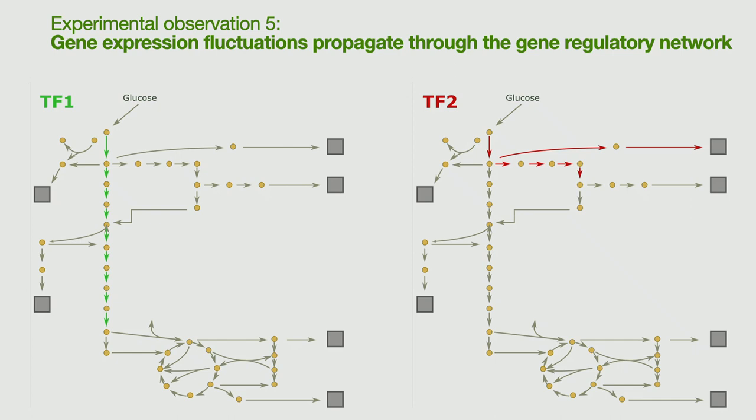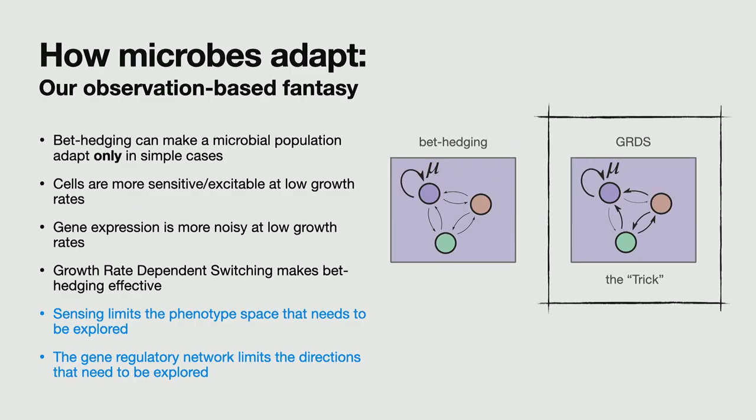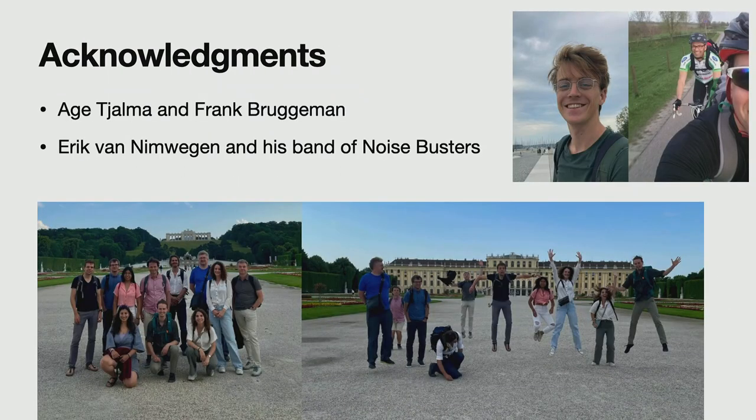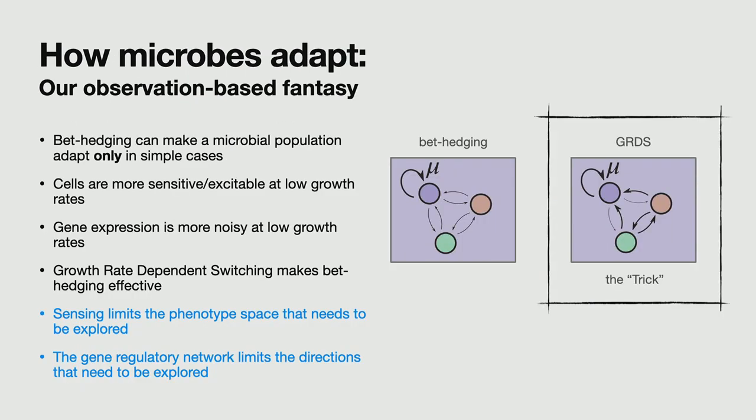Now if I have another transcription factor for a different set of reactions, I can see that this will really help. I'm limiting the effective dimensionality of the phenotype space I'm searching. Together with the random switching rates and the adaptation that that causes, I think this can go a very long way in explaining how microbes adapt to all these different environments. So I'm just adding these two last points to the summary. And I would like to thank Aache Zalma, who was my master student. And then we asked for a grant together to work on this. It was a very nice year that we worked on this. Frank Bruggeman, who is there on the bike. And then the new group that I'm in of Erik van Nimwegen and this band of noise busters, as we are called. If you have time and you're interested, we can also discuss this right picture after the talk because there's really, there's so much to see. So I'll leave you with a summary and I'm happy to answer questions.